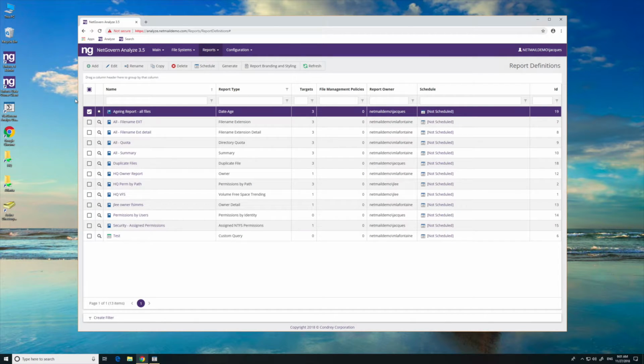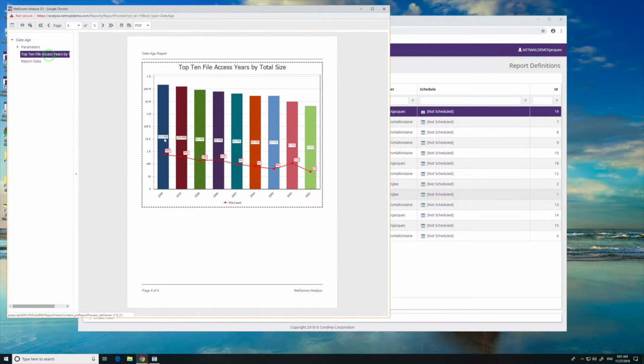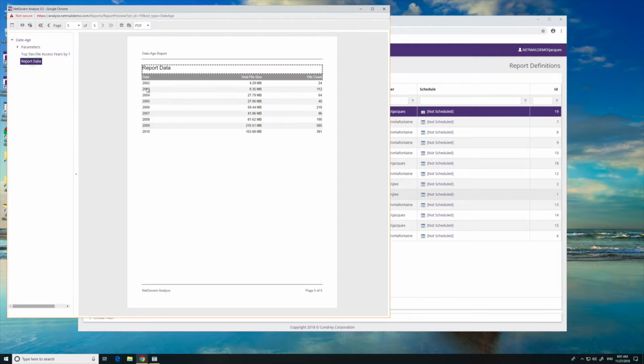So now when I look at the same report again, if I look at my top 10, obviously things have changed now because we're in 2018, so we're looking at 2010 and prior. And so my report drastically changes. We're only looking at anything older than 8 years, and so I can quickly narrow down instead of having to filter through all of these years. So very simple way of drilling down into those years, into the time frame that you need.